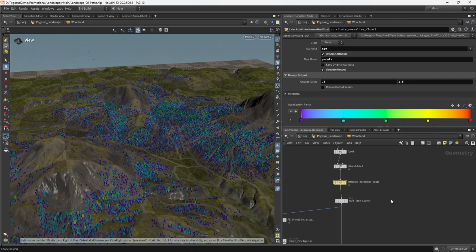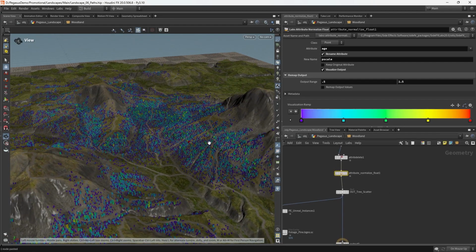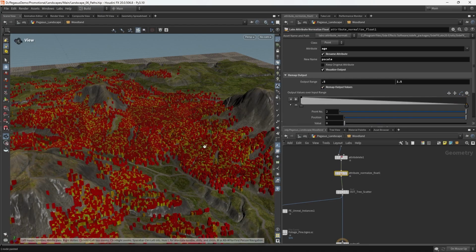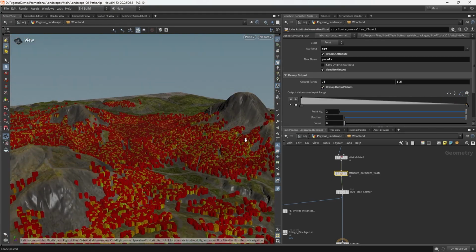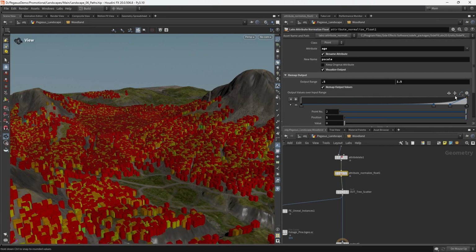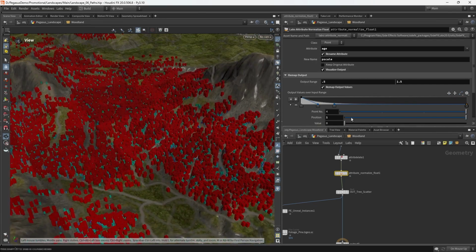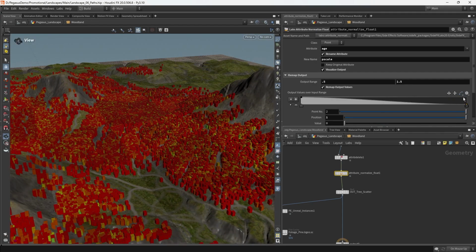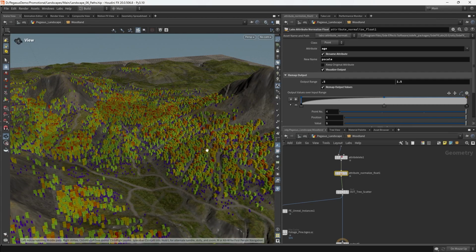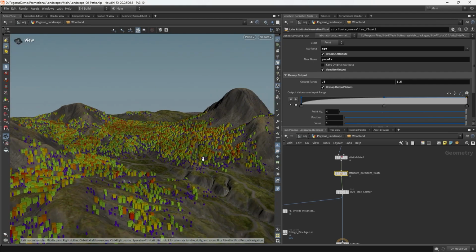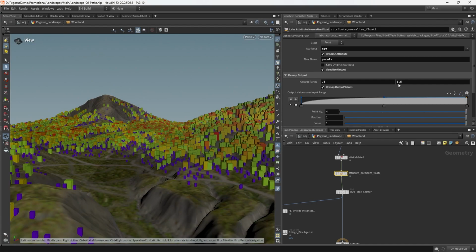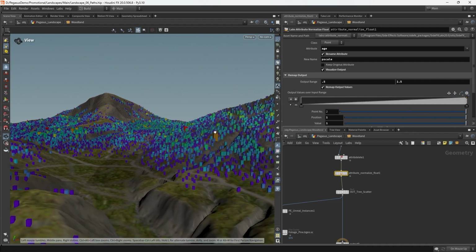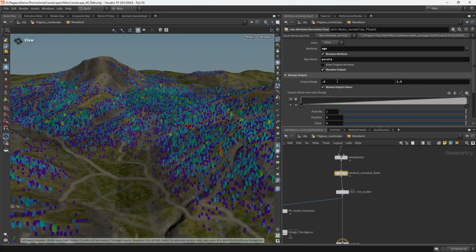You could play around with it, and say, well, the trees in the densest area of woodland are going to be smaller because they get less light, in which case you could just remap that there. That's going to give you the inverse, but you're probably going to want to change the profile so that you get the effect you're looking for in terms of the relative distribution of scales. Yeah, that's actually quite an interesting one. I quite like that, but I'm not sure I would want these really tiny trees on the outskirts. So let's leave it on linear, and let's also make the overall range of scales slightly less because that's a bit too aggressive.